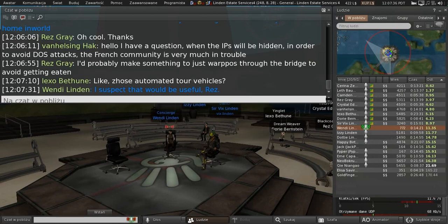Yeah, that could be something useful, Rez. I really can't say from where I am whether it would be allowed or not or anything like that, but we do have a lot of different vehicles and other things like that out there, so it may well be fine. Love to see more about it. Maybe send in a JIRA or a ticket. Let's take a look, see what we can do.